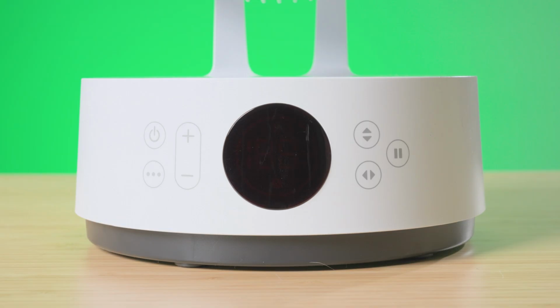Finally, we have the night mode, which is exclusive to the Sefte. In night mode, the display shuts off and the buttons will no longer beep when pressed. In addition to this, the fan will also drop its speed one step every half an hour until it reaches its whisper quiet lowest level. While the 1056 does have an option to turn the display off, it unfortunately doesn't have the option to mute the unit like the Sefte does.